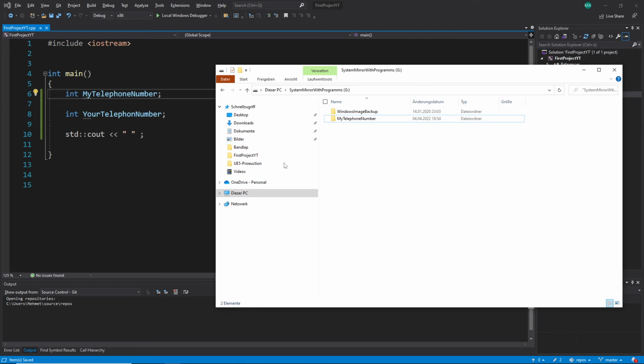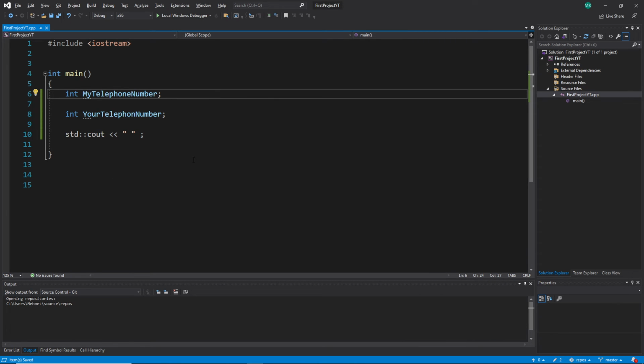Later I go where I saved my text file with the telephone number, and then I drag and drop it here, and later I open it and I have it. But this thing we have to do with variables as well, anyhow, but not in this video. Let's concentrate one more time on this class.